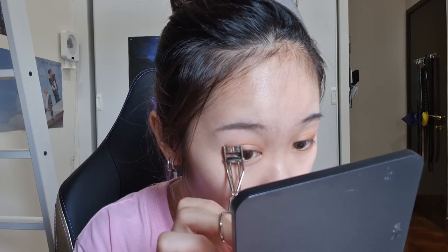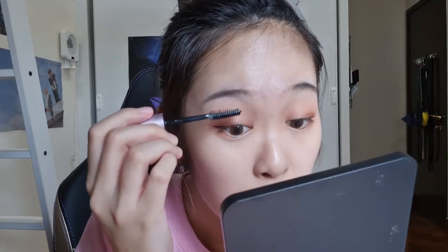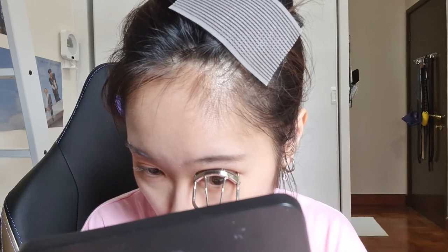I'm curling my lashes with a lash curler. After finding what works best for me, I'm a lot happier and definitely able to go out with confidence. Even if I do have breakouts, I don't feel ashamed of them — breakouts are normal. I'm using this Dr. Mascara Fixer in Natural, which helps my curl stay super long. I got the natural shade so the lash fibers are white, so I'll coat them again with my black mascara. I recently got this Etude House Curl Fix Mascara — I heard great reviews about it so I decided to try it.